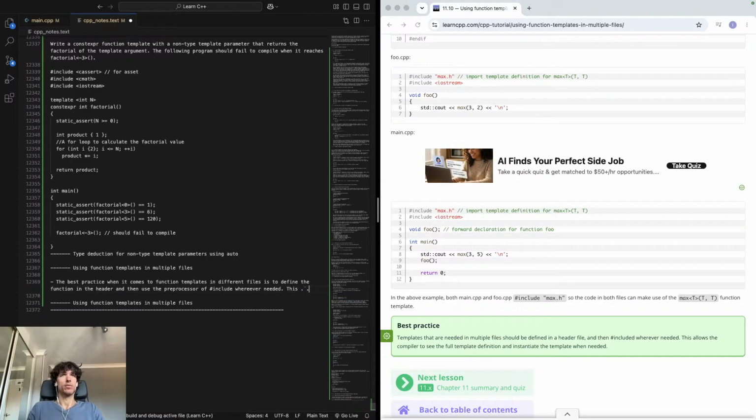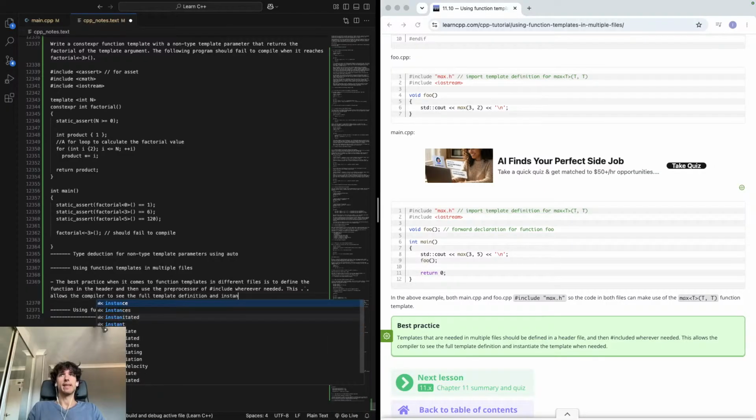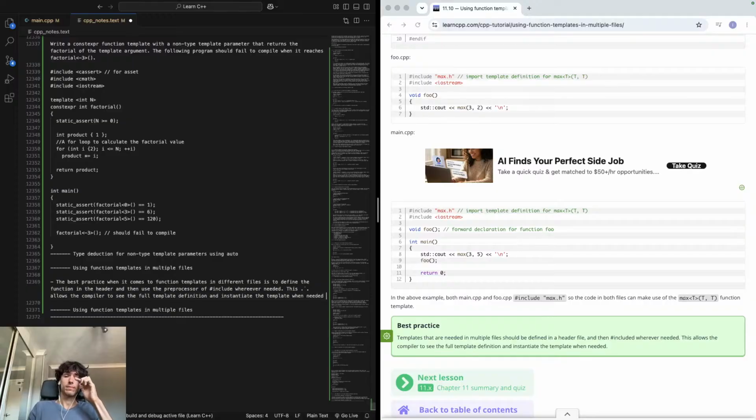This therefore allows the compiler to see the full template definition and instantiate the template when needed.